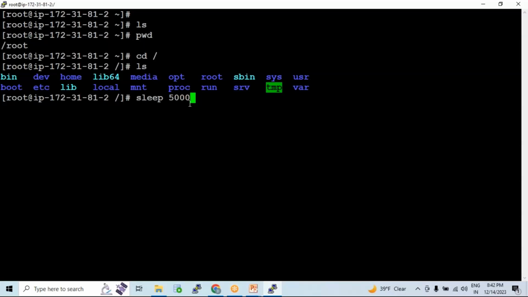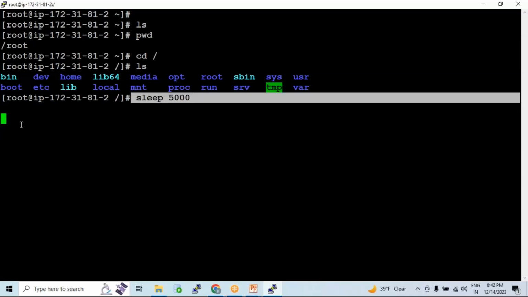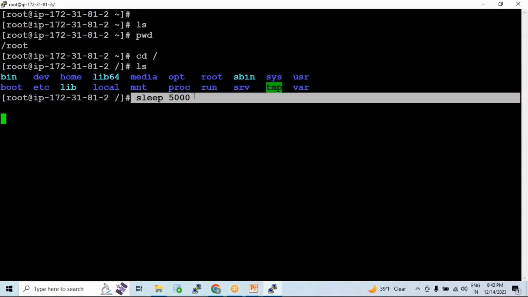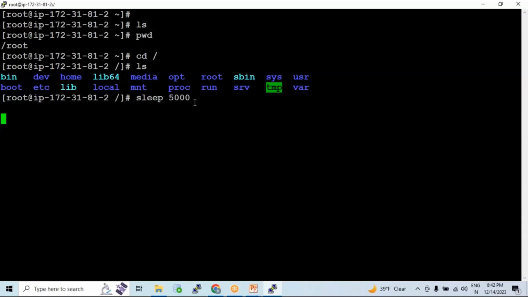If you run this command, you see now, did I get any bash prompt symbol to run any more commands, guys? Why did I not get the bash prompt? This is a kind of hanging mode, because the command I executed is not yet completed. Until the command gets completed, you will not get a bash prompt symbol. This type of behavior is called a foreground process, which is the default nature.